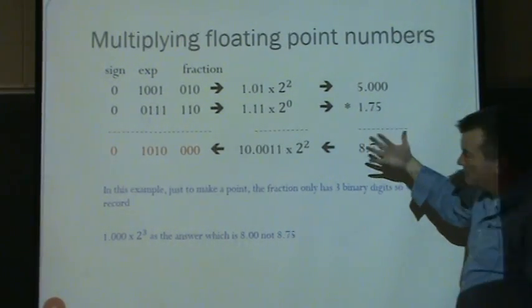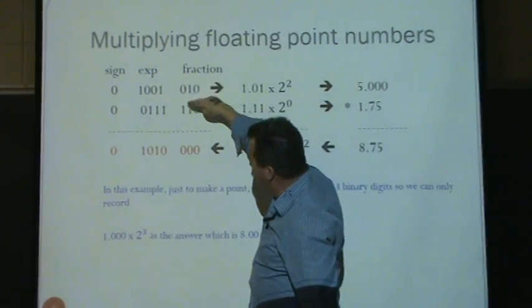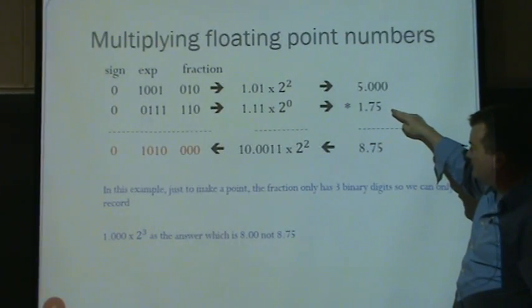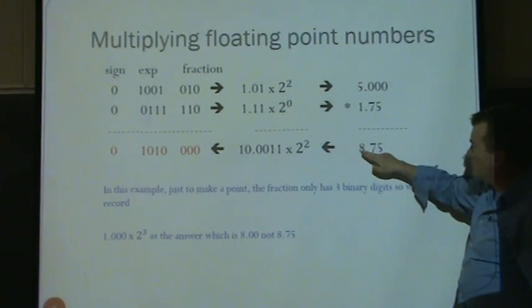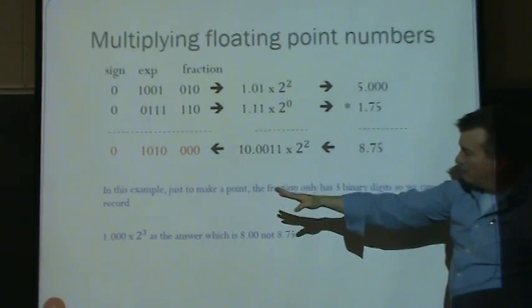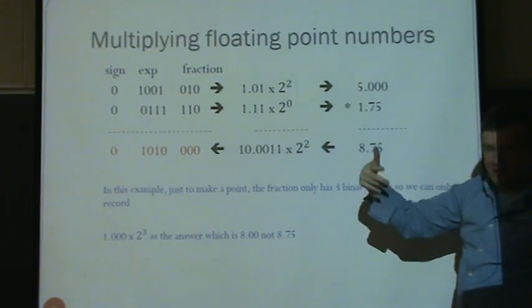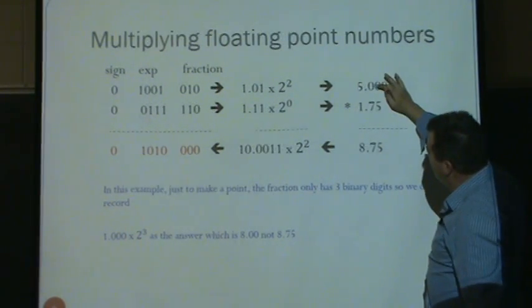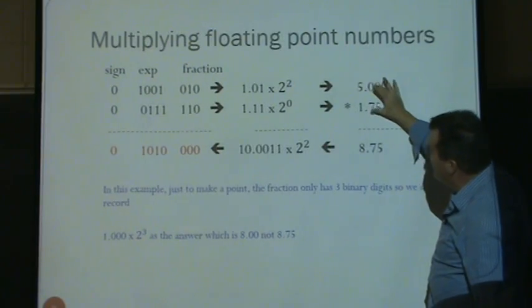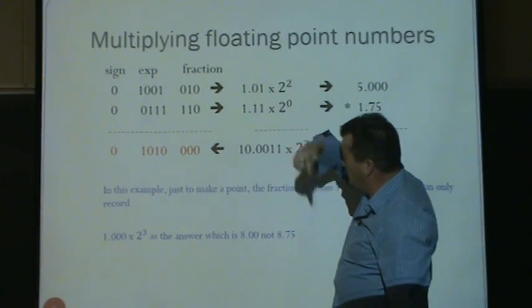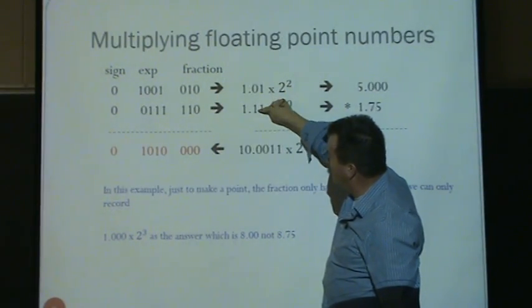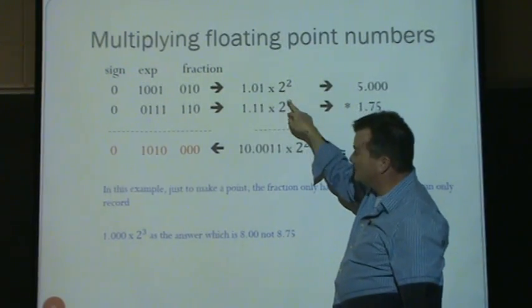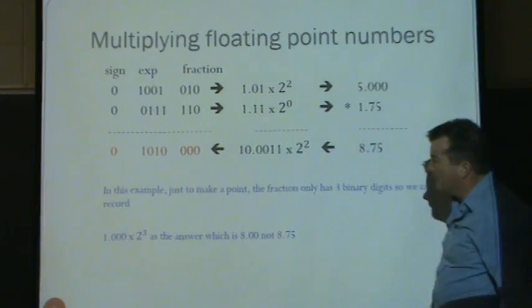So what we're trying to do in this case, by multiplying this number times this number, we're really multiplying 5 times 1.75. So if we multiply those, we get 8.75, and now we have to convert it back to a floating point number. This step, multiplying 5 times this, that would actually be the step we just showed on the last slide. Multiply this mantissa times this mantissa. Remove the leading one, adjust the exponents, and then copy it back.